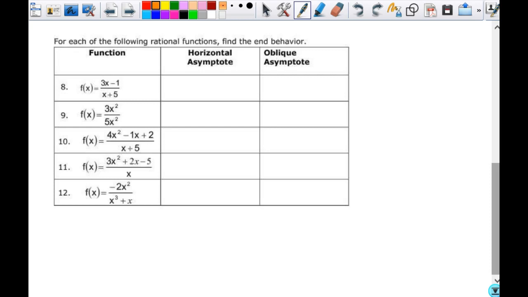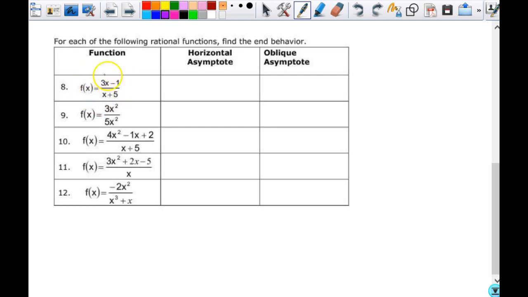Okay, so to find my horizontal and oblique asymptotes, those are things that are done after I have reduced. What I do before I reduce is domain. Really, for horizontal and oblique or slant asymptotes, I can do it before I reduce, and it doesn't really affect it. It does kind of affect the idea of what's happening, but you should get the same answer. So if some of these need to be factored and aren't factored yet.